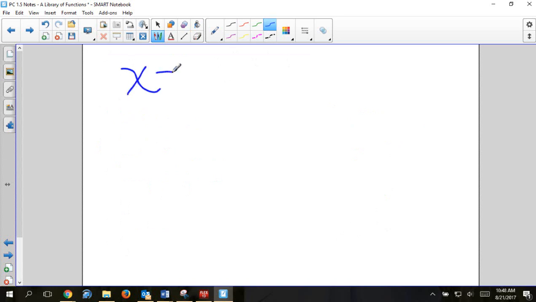The equation x equals, I'm just going to pick a number, 2. Is that a function? Not a function. Because a function I can write as f of x equals, which is the same thing as writing y equals. Can I write this as y equals? I cannot write it as y equals. This is not a function. Just so you know, it's a line when you graph it, but it's not a function. It's not a linear function.